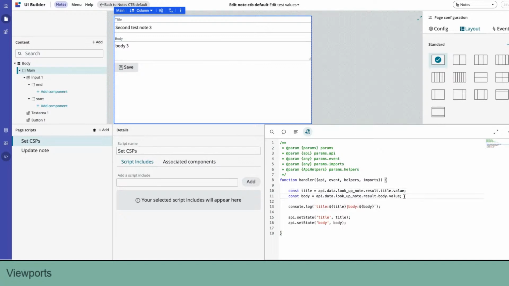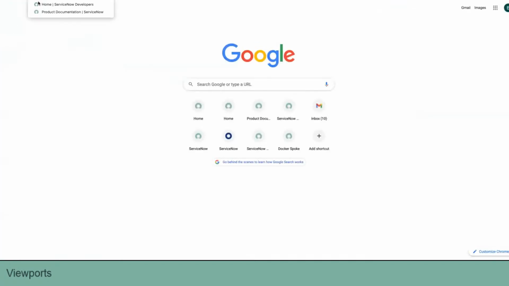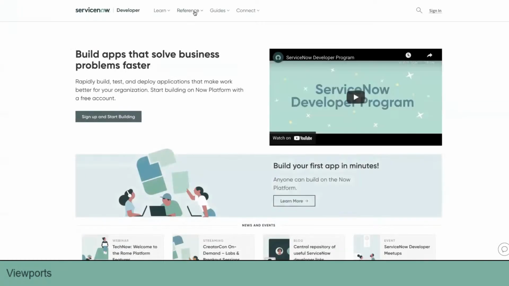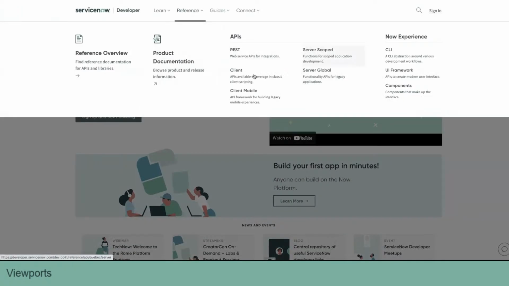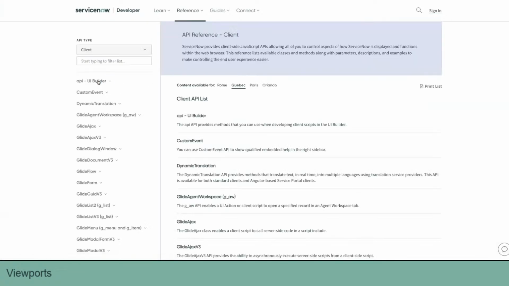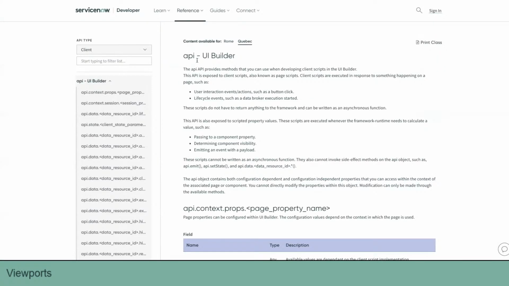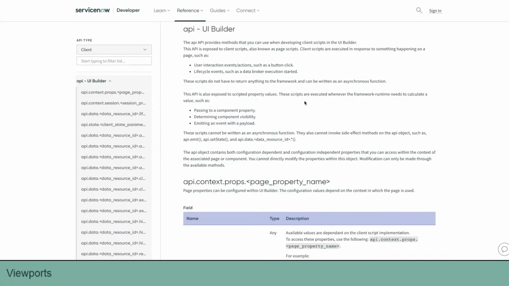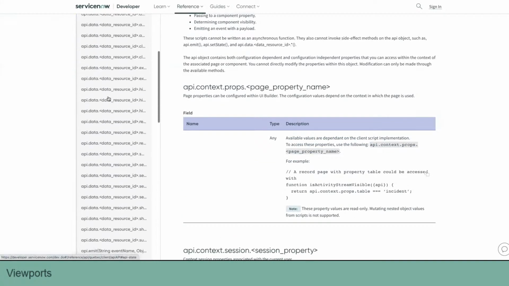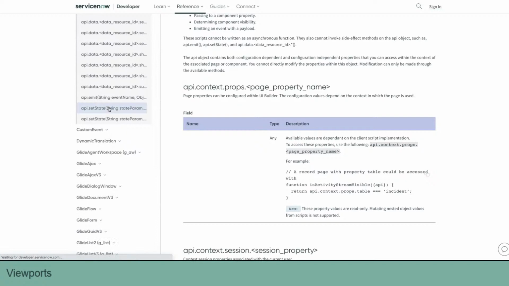I'm reading the comments above that script. Is it params.api? No, you can just use API. Okay. Well, let's make sure we look at one last thing, and then we will stop. So the API docs for the API class are here, and I want to make sure that that is set state. Yeah.